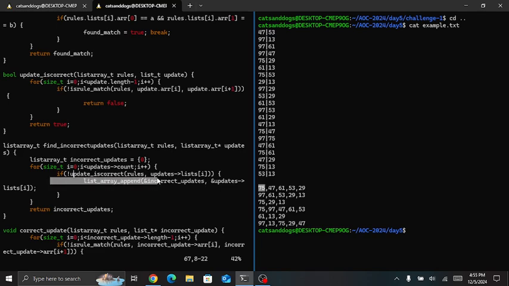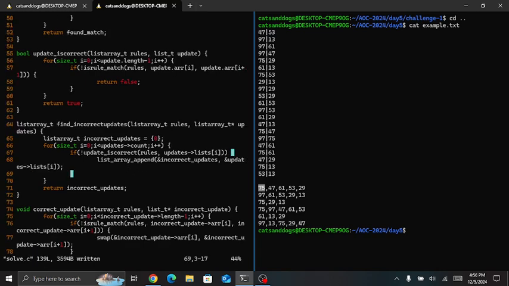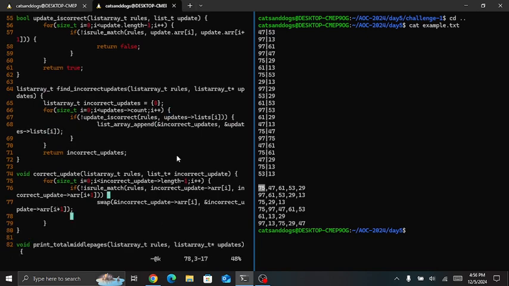So I call this function, and then guys, you can see I call that function, I pass in the particular update, and then I essentially append that incorrect list to our incorrect updates array.